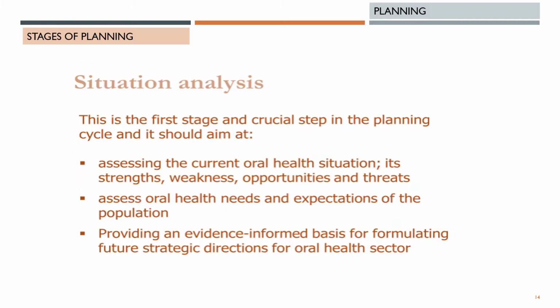Okay, we go to situation analysis. This is the first stage and crucial step in the planning cycle, and it should aim at assessing the current oral health situation, its strengths, weaknesses, opportunities, and threats. Assess oral health needs and expectations of the population, and provide an evidence-based informed basis for formulating future strategic directions for the oral health sector.